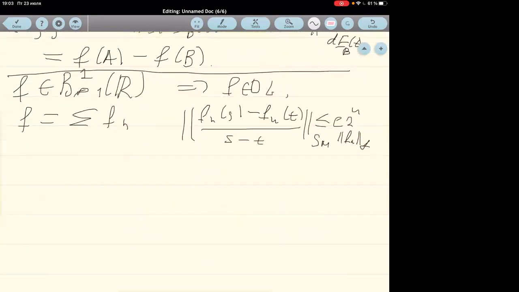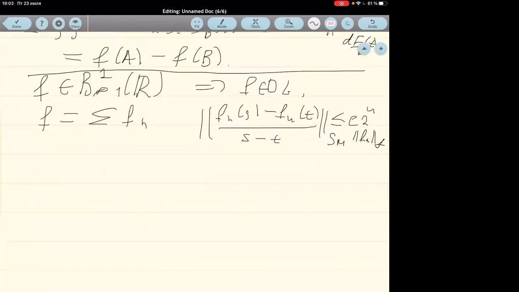Okay, this is for self-adjoint operators. Then for unitary operators, actually, the situation is even easier than for self-adjoint operators, because all Besov functions are actually continuous in the closed unit disk, and we don't have problems with unbounded functions. Also for self-adjoint operators, the same result holds for unbounded self-adjoint operators, but for unitary operators, we do not have unbounded unitary operators. So for unitary operators, the situation is even easier.